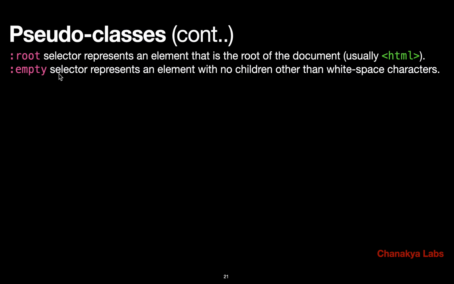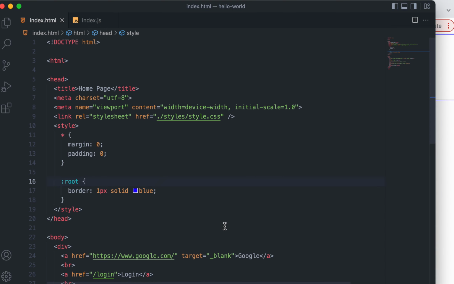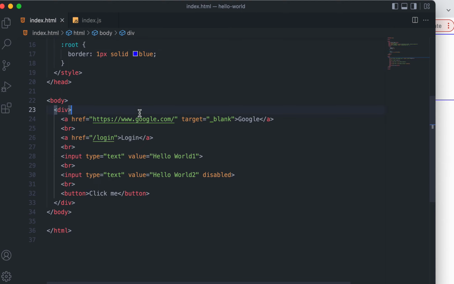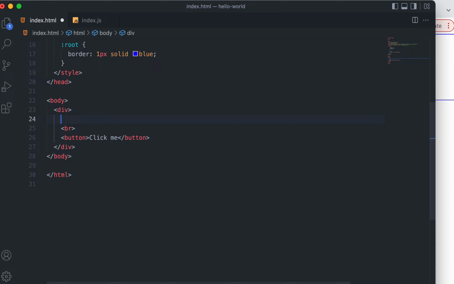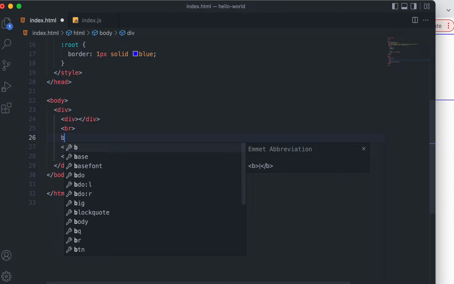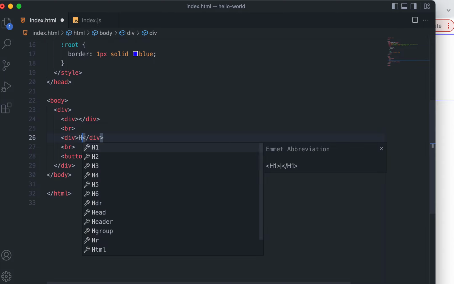Another is empty. So it selects all the elements which are empty and applies this style. So for example, let's say I have a div, and nothing is there, and then I have another div, and inside that, let's say I put hello.